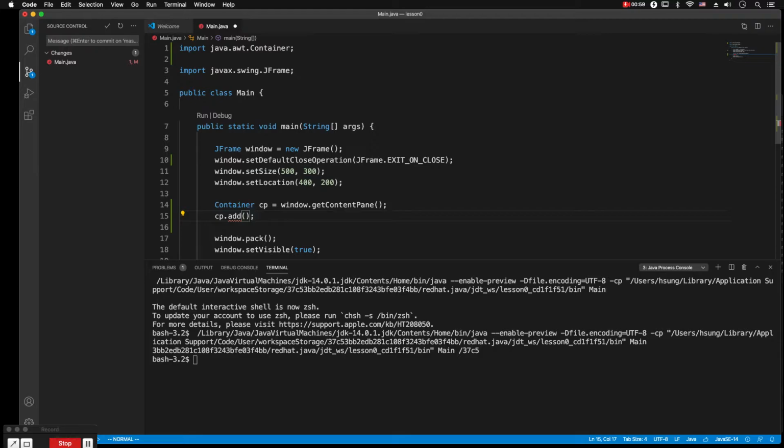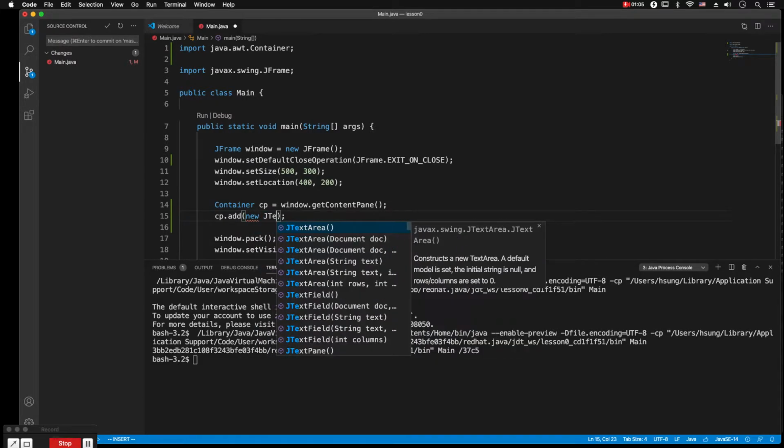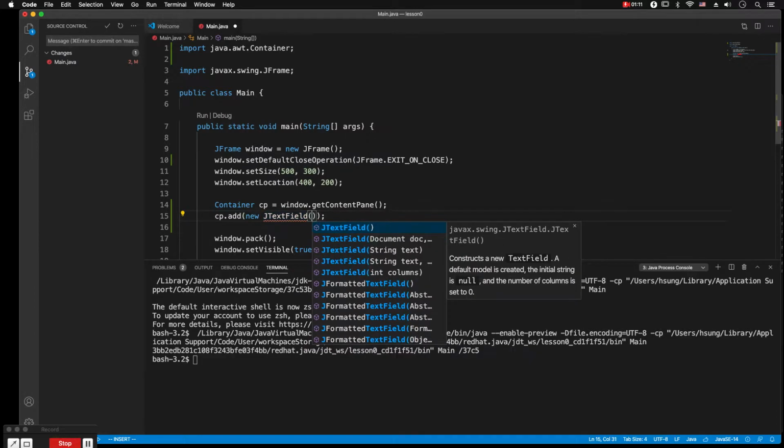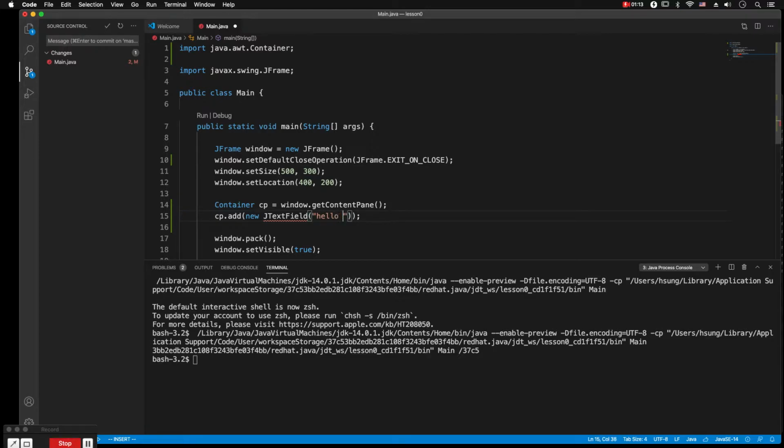So there we can add something like this, new JTextField. A JTextField is a single line text message, and then "Hello world" like that. JTextField is from the library as well.